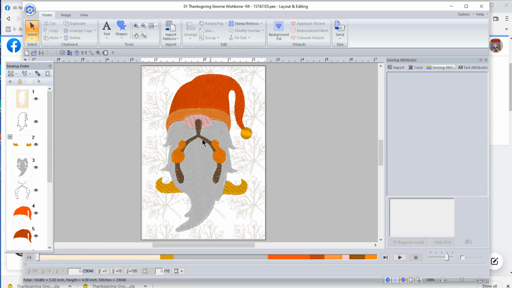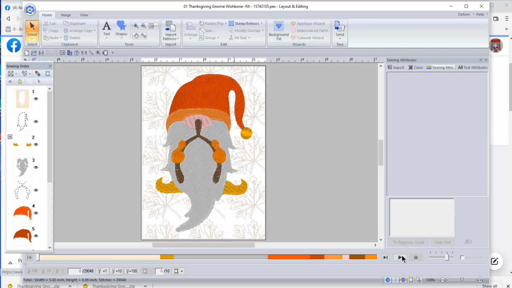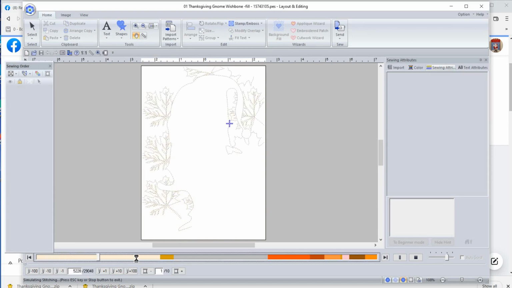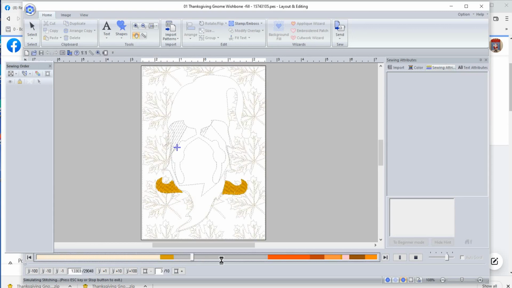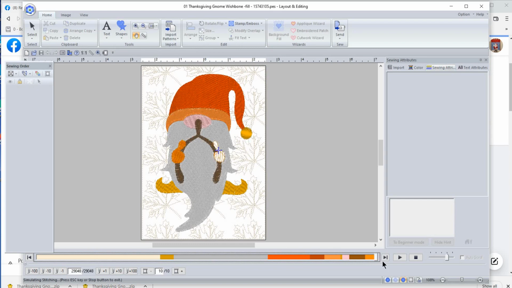All right, so here's that same software from Embroidery Toolshed. If I wanted to watch it stitch, it does the same, and I can drag it and make it go faster. And you see the same stitch out that you saw in Embroidery Toolshed. So at least you have an idea of how that design is going to stitch.